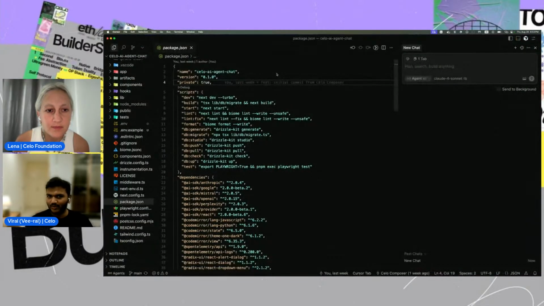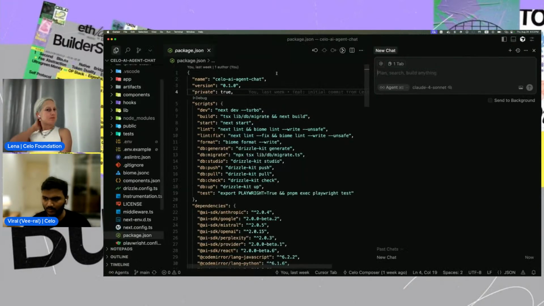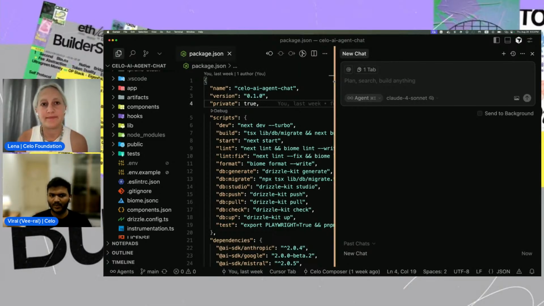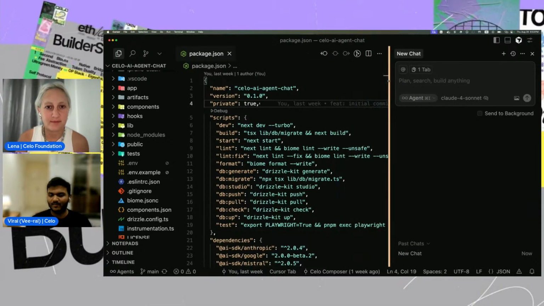Okay, so we can start by having some conversation. If this is something I'm doing for the first time, I would ask the LLM to create a plan. I'll show how I would proceed being a technical person, but if you are non-technical, you can skip this piece. I am very specific about how I want the architecture to be, so I always ask it to give me a plan, and then I review the plan. If it is a good enough plan, then I say, yeah, implement this.